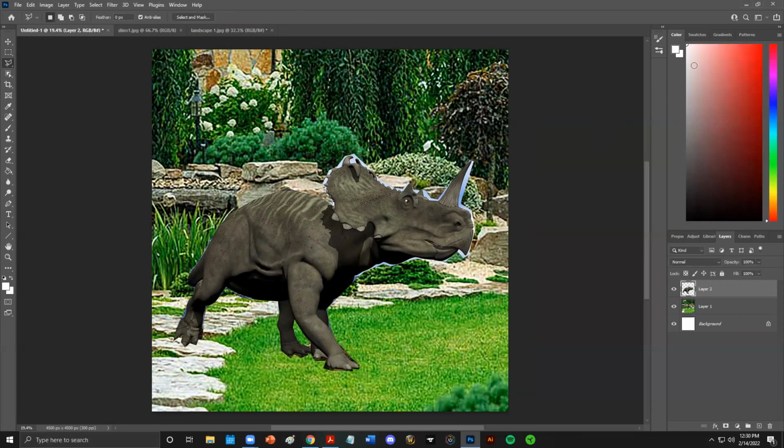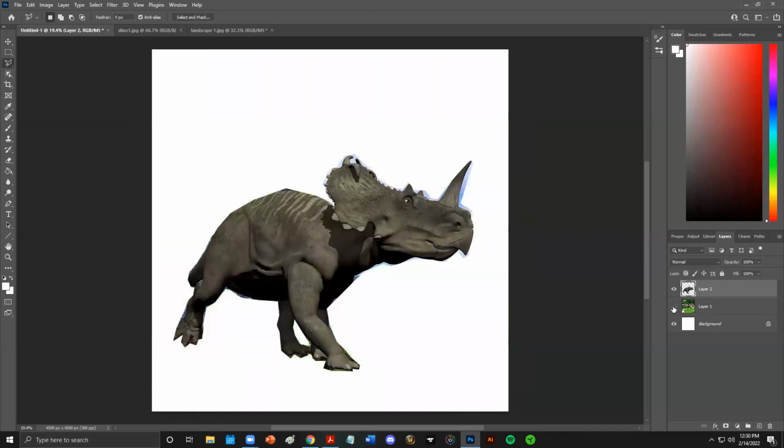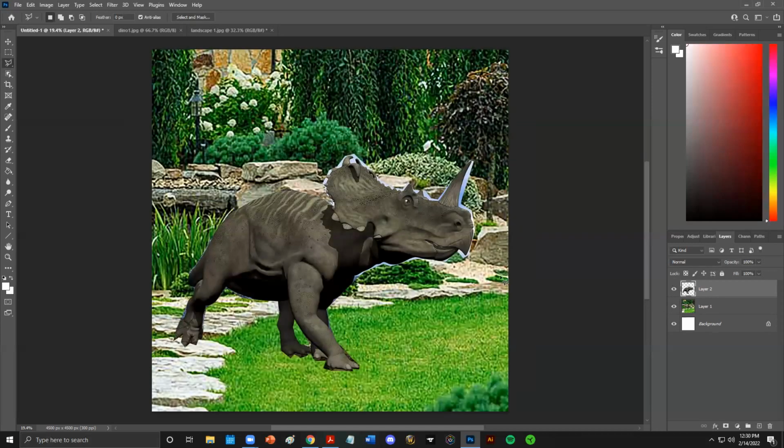Now, you can also go up, see here, it says layers. This is showing your layers. We had our artboard, which is the background. Then layer one, which I put in, is our landscape. And then here is our second layer, which is the dinosaur. Now you can just click that little eye off if you want to mess around with something without messing with him. You can click that off to do different things with the images.